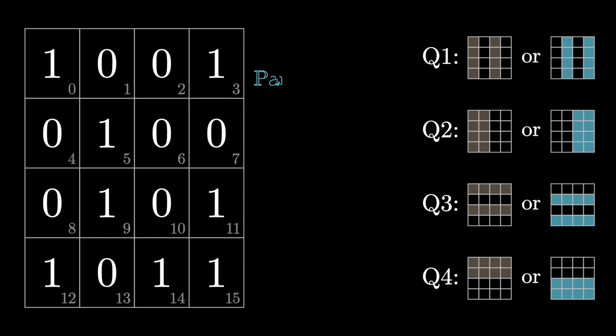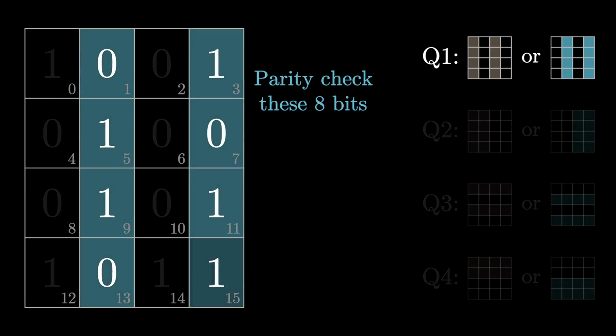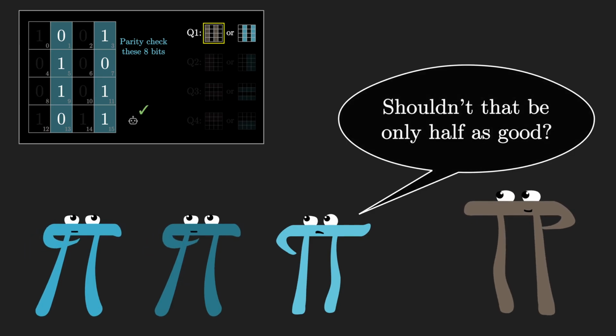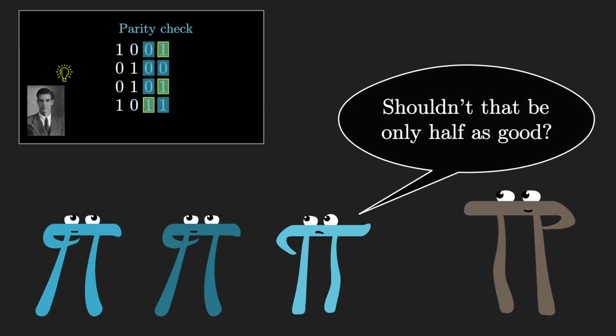For example, let's say we do a parity check just on these 8 bits, all of the odd-numbered positions. Then, if an error is detected, it gives the receiver a little more information about where specifically the error is, namely that it's in an odd position. If no error is detected among those 8 bits, it either means there's no error at all, or it sits somewhere in the even positions. You might think that limiting a parity check to half the bits makes it less effective, but when it's done in conjunction with other well-chosen checks, it counterintuitively gives us something a lot more powerful.